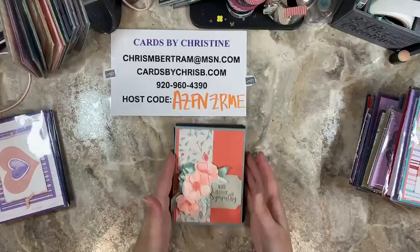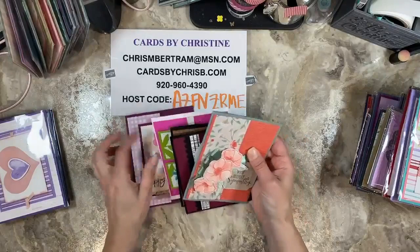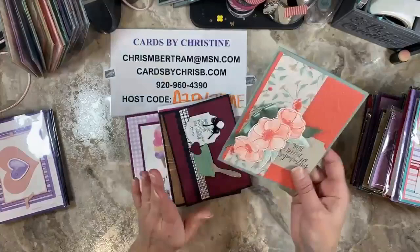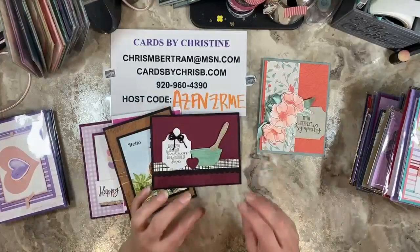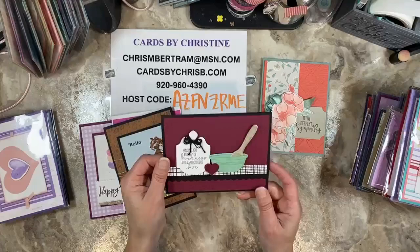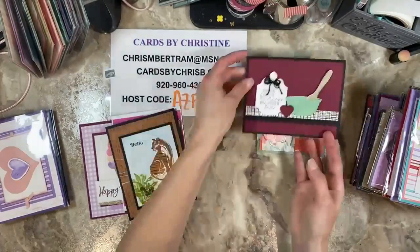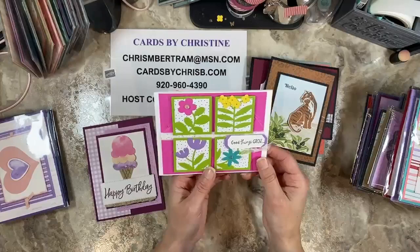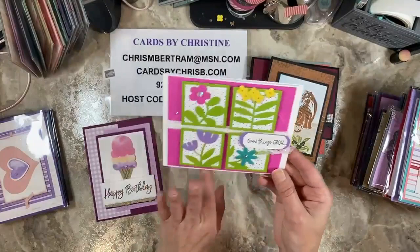These cards I did as a Facebook live in my VIP group — they were from the card buffet that I did back in April. This one featured the poppy set, and the drum roll winner goes to Carla Lake. I might get this in the mail before tomorrow, or it might be in the mail from Utah. This one goes to Jody Storman. El Tigre goes to Lynn Beasley. This one goes to Moe Stites. The ice cream corner goes to Carmen Melendez. So lucky five ladies, you guys will be getting these cards sometime soon.